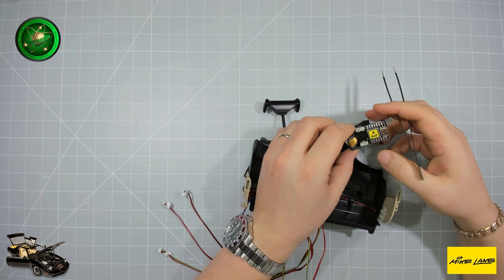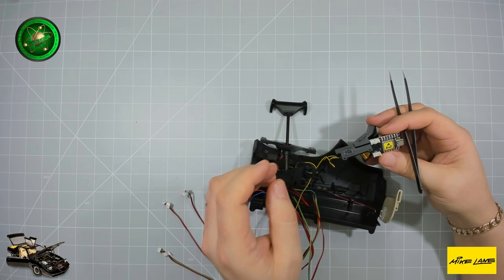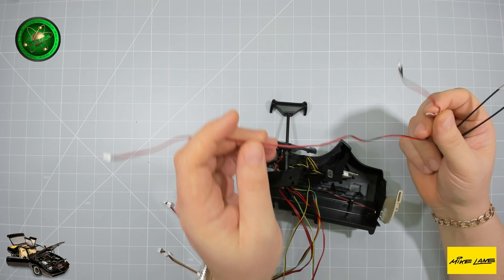Okay, that went in. Actually, I made it more difficult than it looked. I was just being a bit more cautious than I should have been. As you've seen, they fit straight through. Well, we have our two LEDs in place, and we have one more. Just locate where I put my other LED. I just found it. It is G.